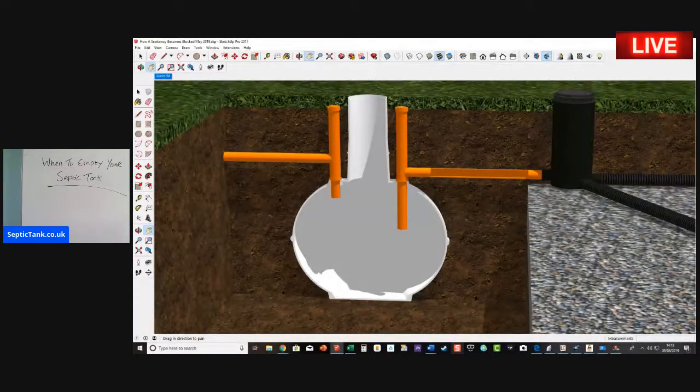As you know, all the wastewater from your house will go into the septic tank. At this point, I just want to say septic tanks are always, always, always 3/4 full. So if you get your septic tank emptied because you think it's full, then you're going to be emptying it all the time because it will always be full. It's just how they are. So just because it's 3/4 full with water, doesn't mean you need to get your septic tank emptied.